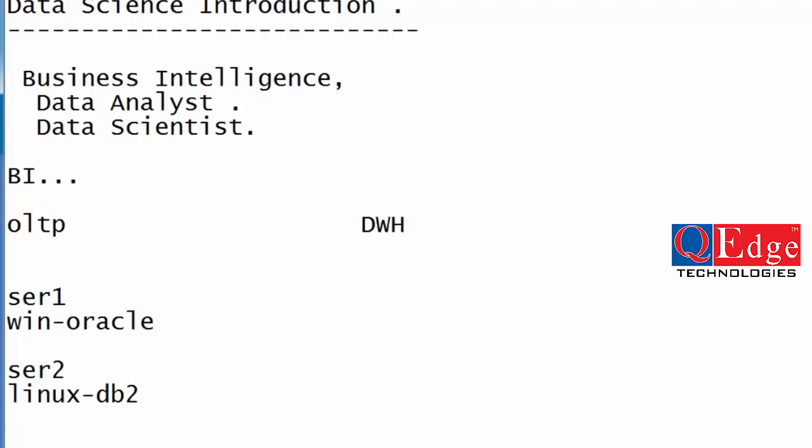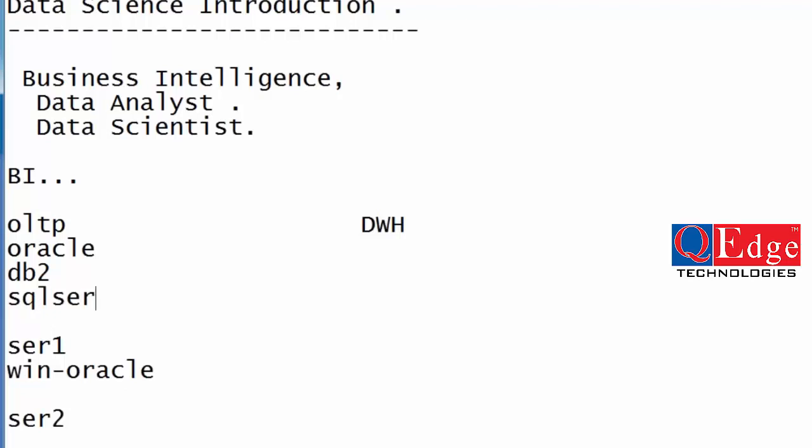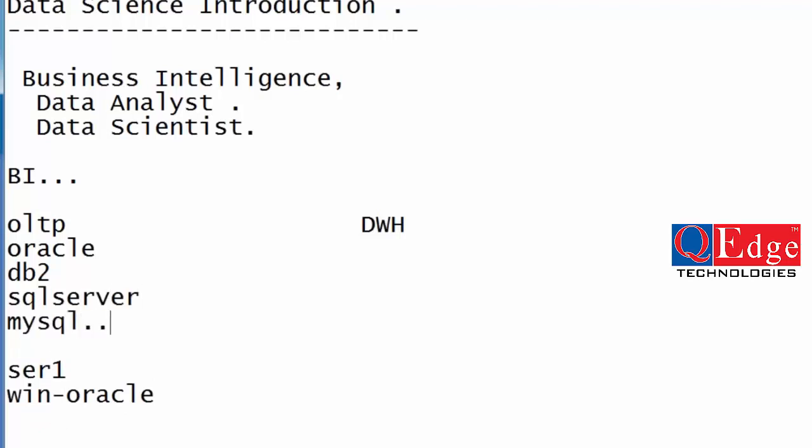Of course, for the OLTP systems, the popular databases used are Oracle, DB2, SQL Server, even MySQL. Such databases are useful for OLTP systems. But for data warehousing, there are exclusive databases, since we need more capacity when compared with OLTP systems. If your organization has 10 to 15 years of history, and each year gets approximately 1 terabyte of data, then keeping this entire 15 terabytes in normal databases like Oracle or DB2, if you run some analytic or batch processes, some may take even days. That's why we need more storage capacity and more processing speed.